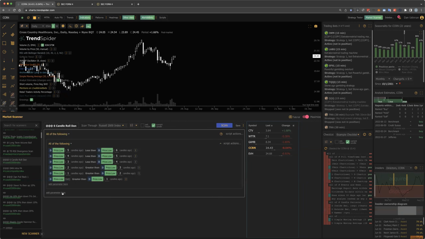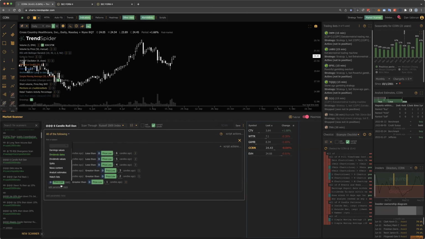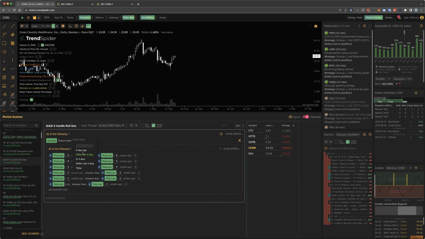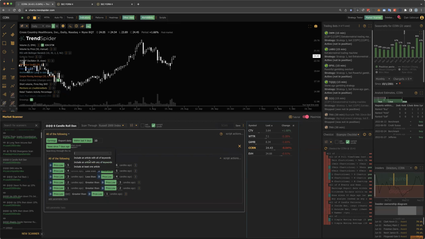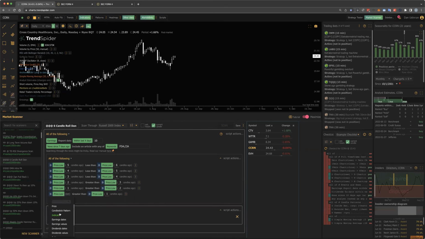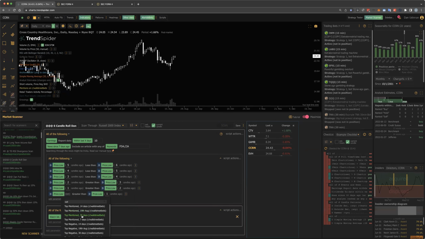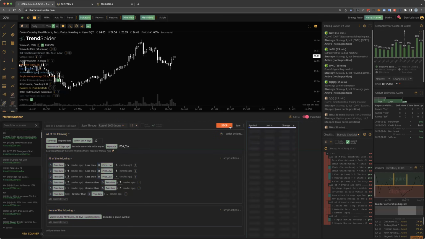This is a technical condition, but let's say we also only want it if it's recently had earnings, in the last 10 days. And I'm going to show you this just so you can see how fancy you can get. And there's been a recent news article that mentions the FDA or the CIA. Nice. And there's this technical pattern forming. And then you might want to say, and also it was not popular on WallStreetBets in the last 30 days. So you can say none of the following: top mentioned WallStreetBets, 30 days. This is also a scan you could run. I don't think we're going to find anything, but maybe we will.